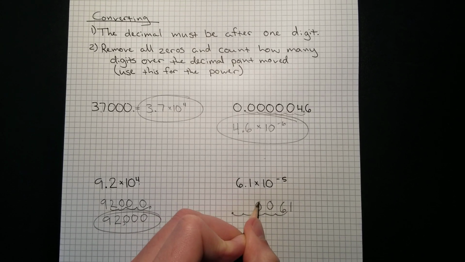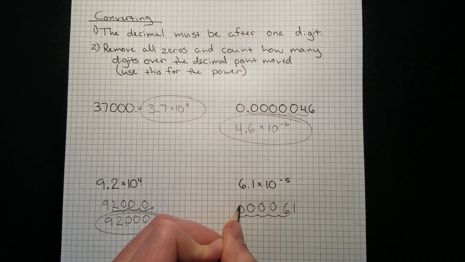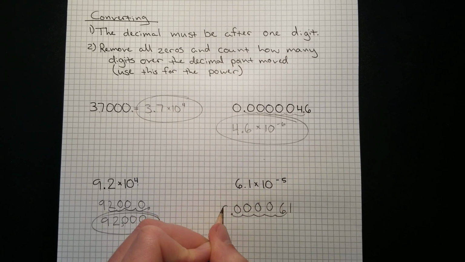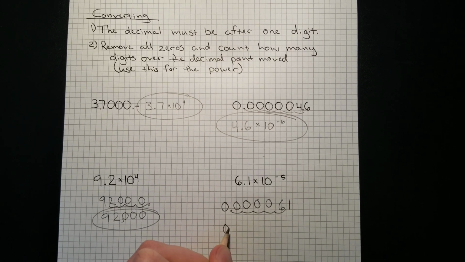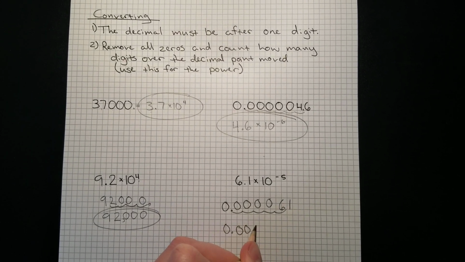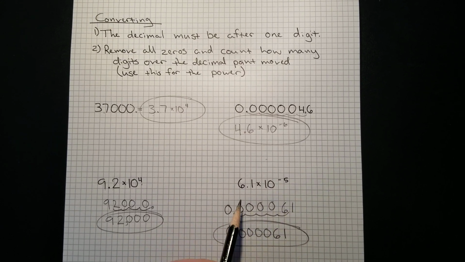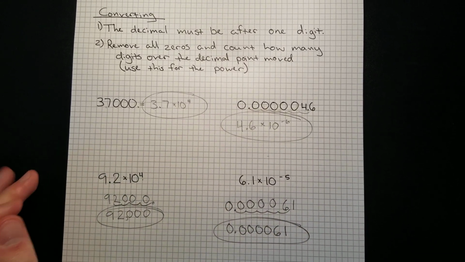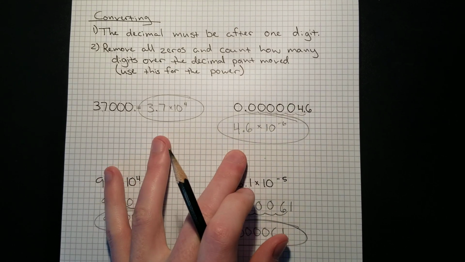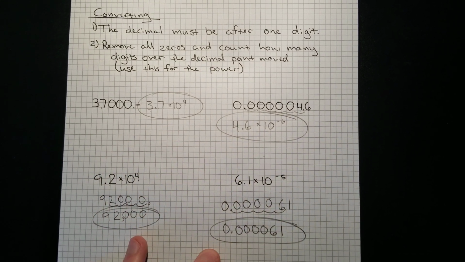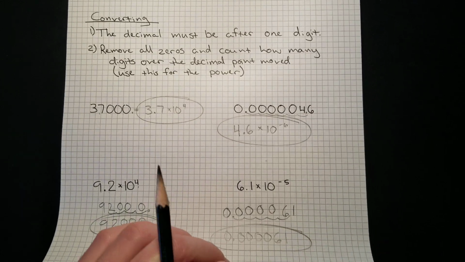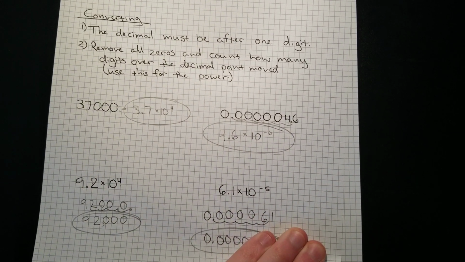And we have to put decimals, or we have to put zeros into all of the missing spots. I'll put a 0 in the front so it looks nicer. So 0.000061 is that. That's what you would have to do there. So converted into scientific notation and converted away from scientific notation. Those are the first two things.